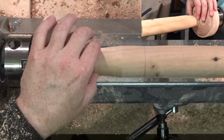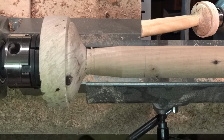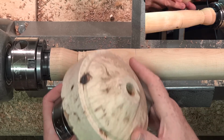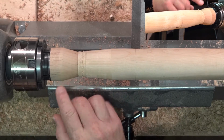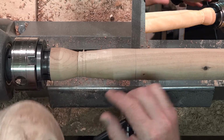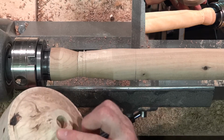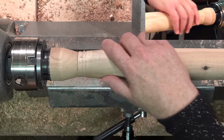All right, it's down to the 1 3/4 at that point. I can start to do the other shaping now. As you can no doubt tell, I chickened out. Instead of using the lid to drive it, I've put another piece in here, put a 3/4 inch hole in it, and I'll use that to drive it so I don't inadvertently screw this up. When I get it down to that diameter, which is the same as this, then I will put this back on and true it up to it.